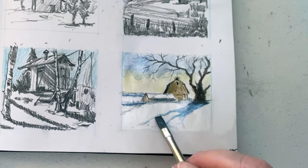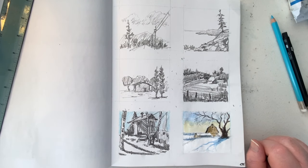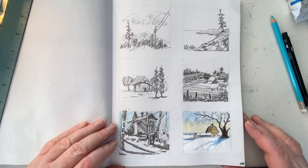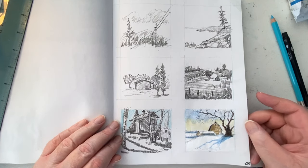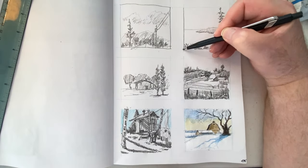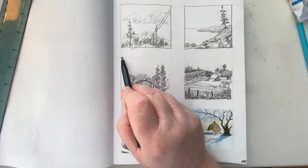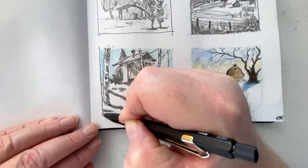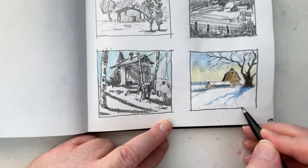And again, this is my opinion. This is my practice. Other people's opinions or practice with thumbnails may differ. But I've been having a lot of fun with thumbnails lately just by themselves — not as a finished work, not as the complete work, but maybe as a work of art in and of itself, something to look at. It's fun. I like looking at people's sketchbooks and seeing thumbnail sketches because I get an idea of what their process was. And here I'm just going to freehand some squares around here just to add a little bit of definition. And then we'll wrap this up. And that's thumbnails in a nutshell.